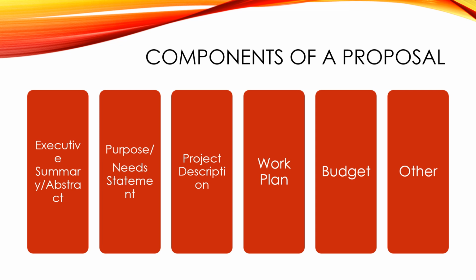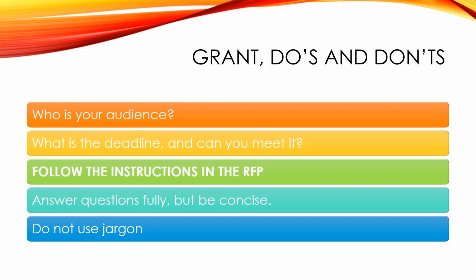Organization information. The funding announcement may request information about your board of directors, the history of your organization, mission statement, etc. And other attachments, which may include letters of support, IRS determination letter proving 501c3 status, financial information, and more. Different funding opportunities will require different sections, so each grant proposal will look a bit different. There are many important details to consider when developing a grant proposal, and we will talk about these more as we move on to our writing assignments.